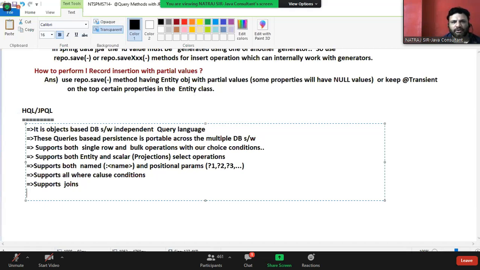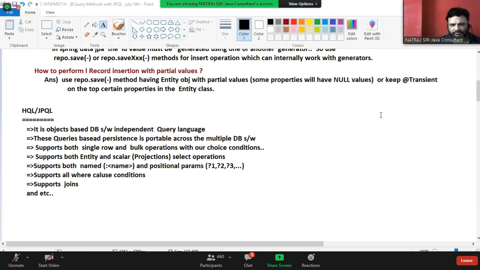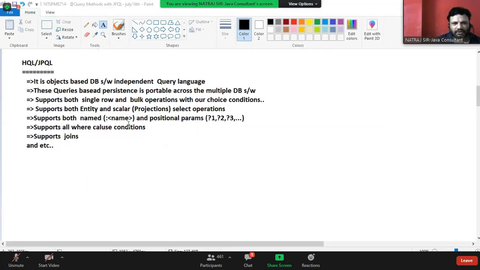So this is about HQL or JPQL, guys. These are the various points about this.